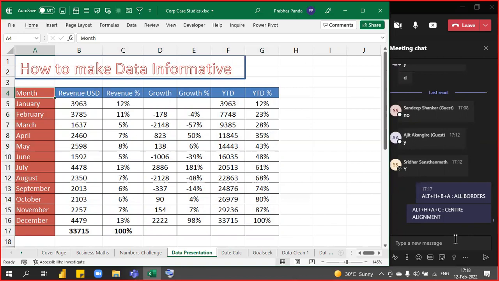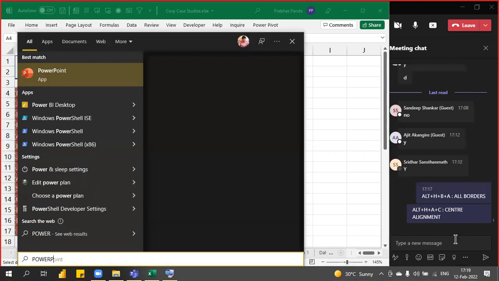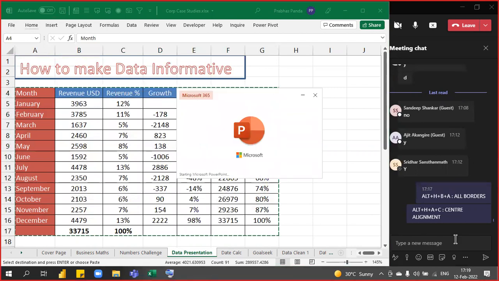to see that. At any point of time, if you need to carry the same to PowerPoint, you can carry them. Not an issue. You can give a fresh look over there in the slide. I'll take you through. See the beauty. Suppose my boss has seen the data and he asked me, Prabhas, get the same into PowerPoint. I'll go to my PowerPoint over here. And in PowerPoint, how to present it with no time, no struggle, no hassle.